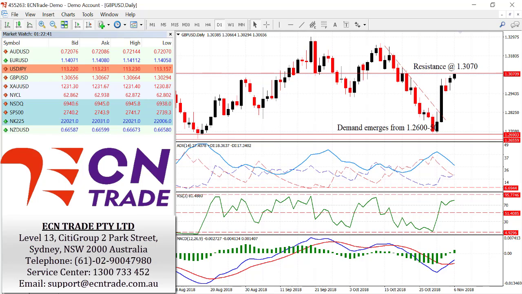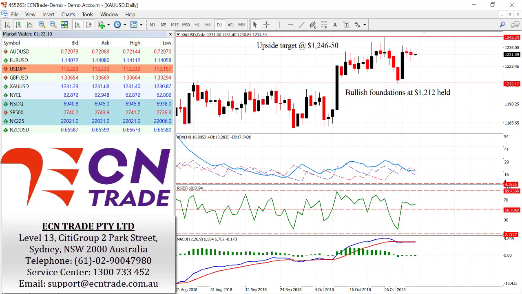Well, the pound is still finding momentum as it looks towards a resistance now at 130.70. A break above there would give further scope to the upside to 131.55, 131.70 to 132.45. But I'm a little bit skeptical. This market's finding momentum on the back of the Brexit deal expectations around November 21st. This pattern could be bearish, so do be on your guard and keep your stops relatively tight if you are trading from a long side.